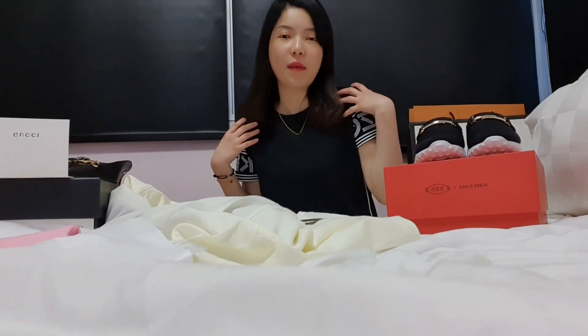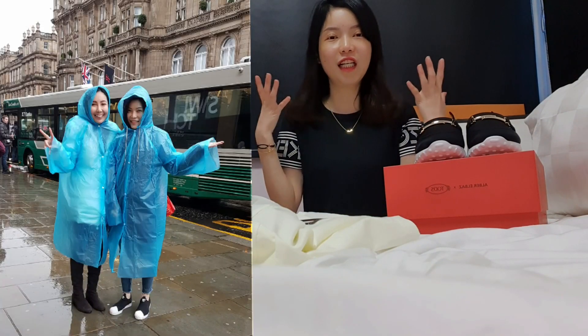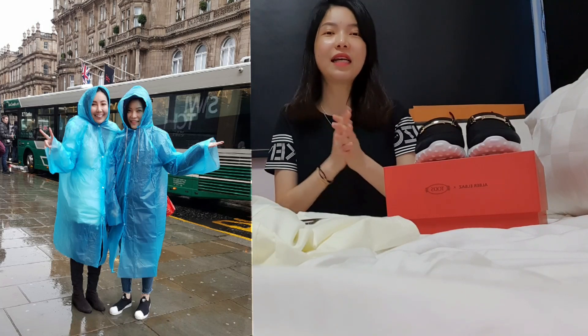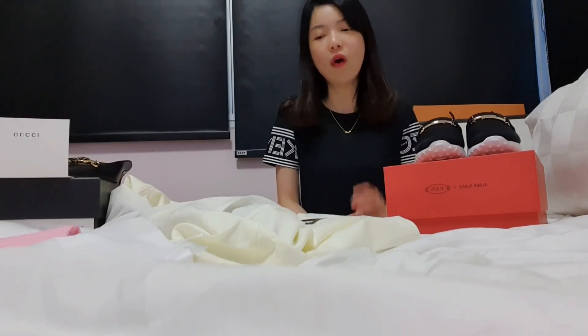We looked ridiculous wearing the disposable raincoat — the $2 kind — that every time you wear it you have to throw it away. That was ridiculous because we had so many things to take care of, like the bags we were carrying, the shopping bags we bought. We wanted to keep it all intact and protect everything under our raincoat. I'll have a photo of us in our ridiculous disposable raincoat. That actually saved us a lot during the trip in Scotland and Paris during rainy October. That's where Ruby and I thought we might need better raincoats, especially for autumn or rainy seasons.